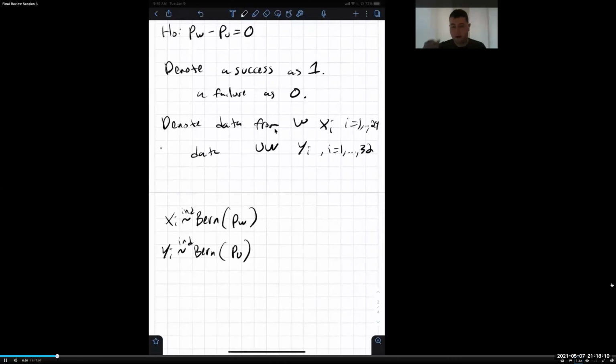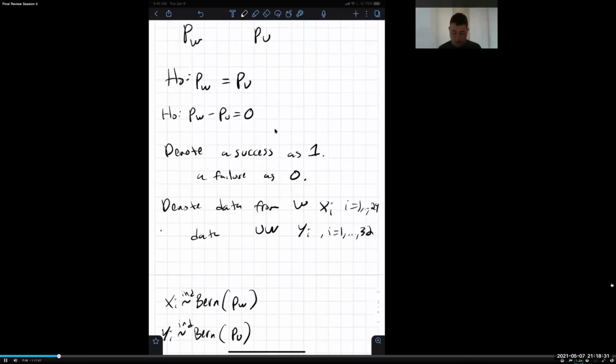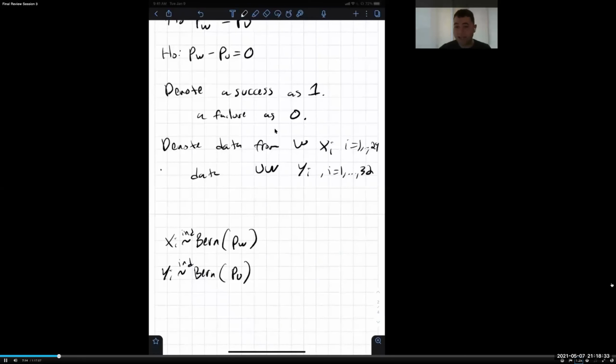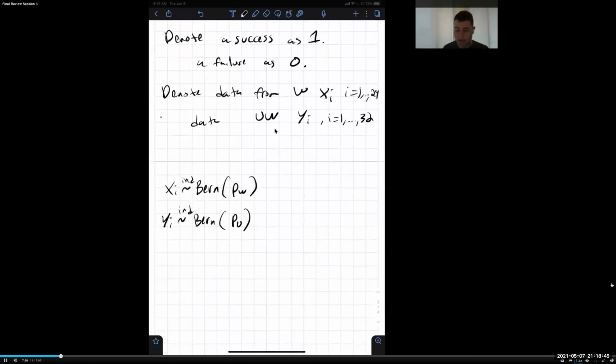Okay, are there any questions so far on what I just talked about? Okay, great. So typically when we've done t-tests and such, we have had Gaussian data. Now, Bernoulli data is not really Gaussian data, but it lends itself in a nicer way than with t-tests. And the reason why is because the variance of Bernoulli data is also in terms of PW, and we assume something about PW or PU under the null hypothesis. So we don't need to separately estimate the variance. It is essentially pre-specified under the null for us.